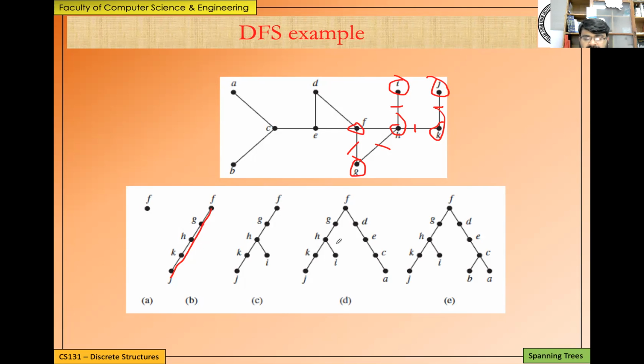Yes. When you visit back to F, you've got the possibility of visiting D, E, C, and A. So from F you move to D using this path. Then from D you use this path to visit E. From E you visit C, and from C you visit A, and from A no path is possible anymore. Once you reach A, you backtrack to C. Is another path possible? Yes, to B, and you add B, and this is the resulting spanning tree using the depth first search technique.